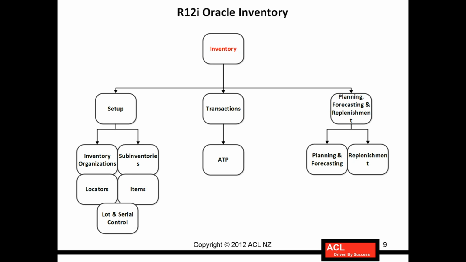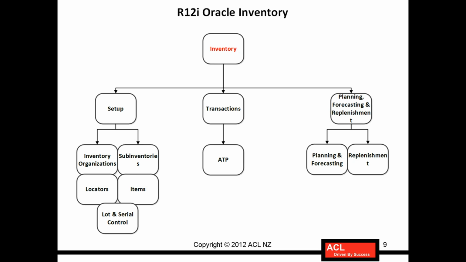So that was the first part, and the second part is setting up your transactions, wherein you set up your transaction types, and a number of other transactional setups are there. Along with that, what I've listed out here is the core. One of the core and most important parts of your transactional setup is your available to promise rules, or your ATP rules, that you set up based on your demand and supply sources.